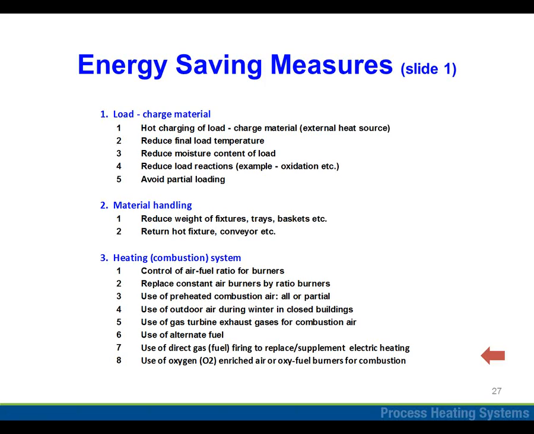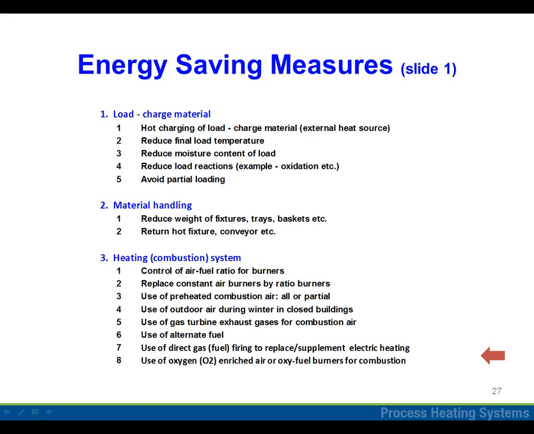The final load temperature. You may be bringing the slabs or billets out at 2250. The billet temperature measurement is extremely difficult because of the presence of slag and stuff like that. Why 2250? Why not 2200? Well, the proof of the pudding is going to come in the rolling mill. If you break the roll, you're in trouble, because you reduced the temperature too low, or the amps are going very high. So some people have actual control of the final temperature by using feedback from the rolling area also.